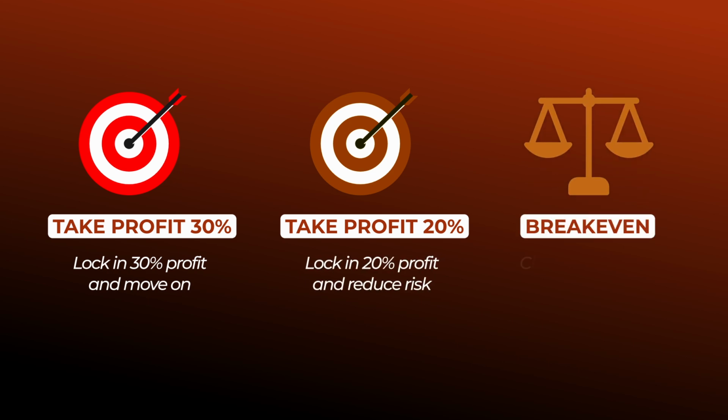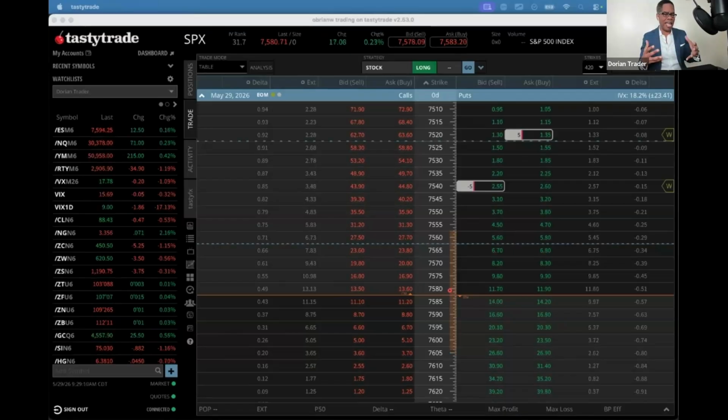It all depends on the situation, meaning how well have I done that day? How well have I done during the week? And do I want to risk the possibility of giving any of that back? And if the answer is no, I probably take a profit sooner. And instead of trying to get the 50 to 60% that we want, I might take 30%. I might take 25%. I might even get out at break even.